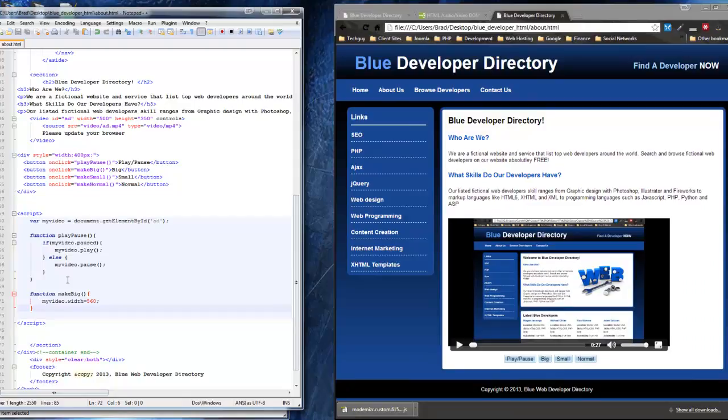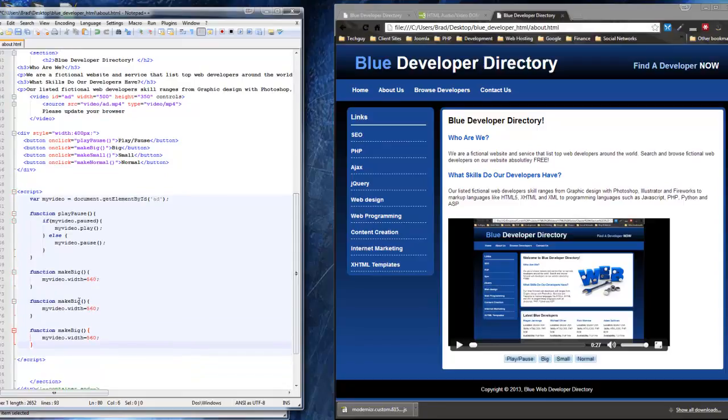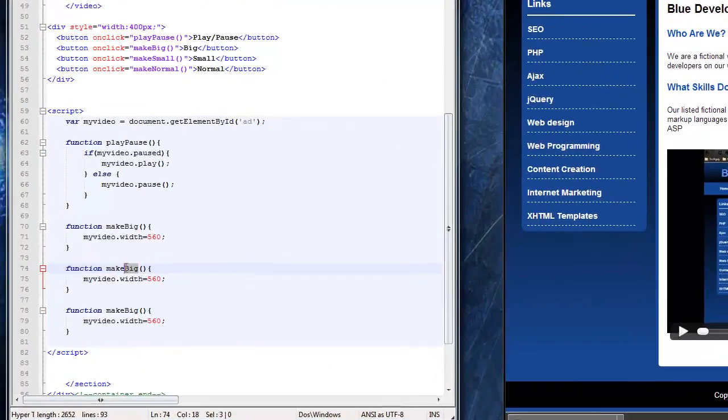Now, you probably know what's next, and that would be the makeSmall. I'm actually just going to copy this and make it twice, and then just change the big to small. Make sure you use camel case, which is a lowercase for the first word, and then uppercase for each new word.